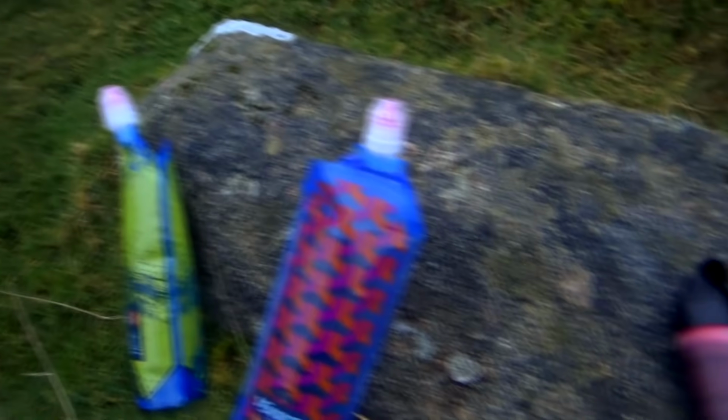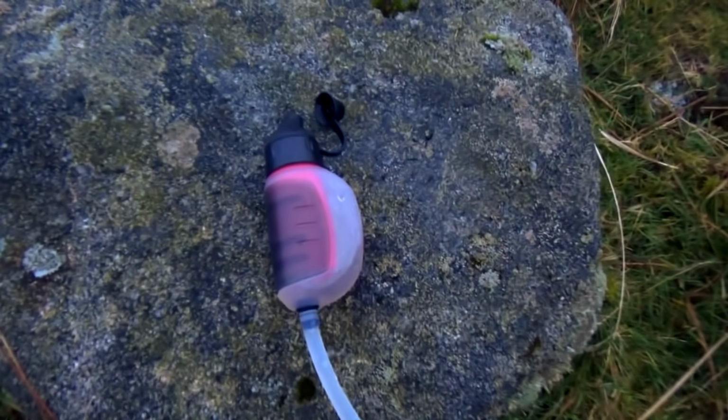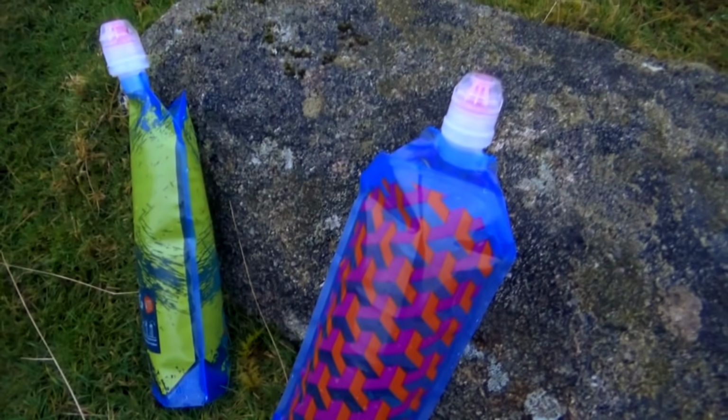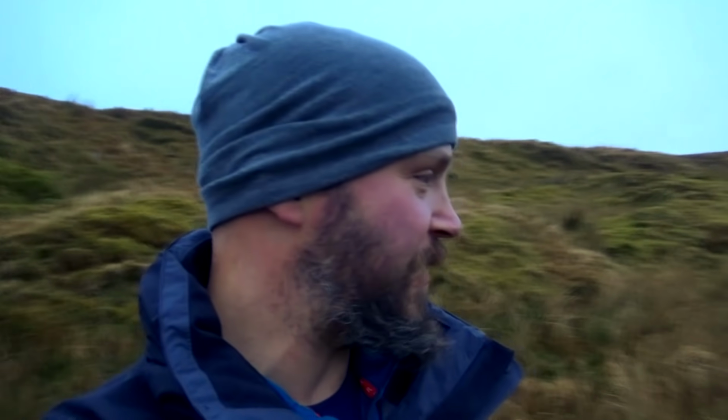Just come down to the river, or stream, whatever you want to call it. Using the old faithful MSR Trail Shot, we've got these 2 1-litre collapsible bottles, so I've just been and collected water for brews and food for the night and the morning. So hopefully we won't have to come back down to the river at any point tonight, because let's face it, stumbling down here in the dark with a head torch on, I'm going to go face first into there, aren't I, with all my dry clothes on. So far, managed to miss the rain that Trev said was forecast for today at 3, so that's cool. But now I'm going to head back up and try and use the last of the daylight to make a brew. I'll catch you guys in a bit.